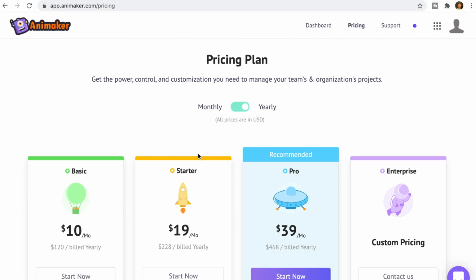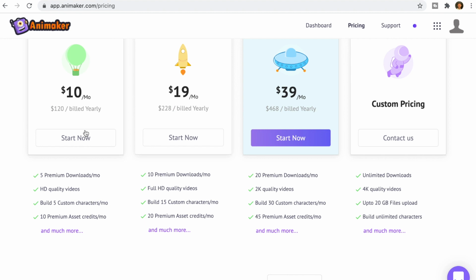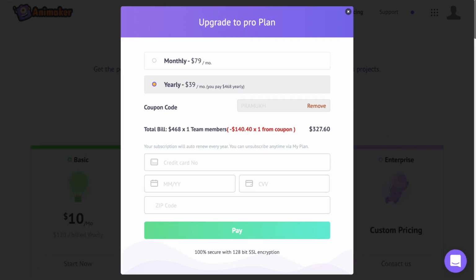So the question y'all been waiting for, can you afford it? What is the price? Animaker has 3 price points: $10 a month, $19 a month, and $39 a month, called Starter, Basic, and Pro. In addition, you can export your video in the Pro version for just $1, which is actually pretty cool. However, your boy Muxi hooked you up with a 30% discount, link in bio. So pretty much, you can save up to $140 in the yearly plan.